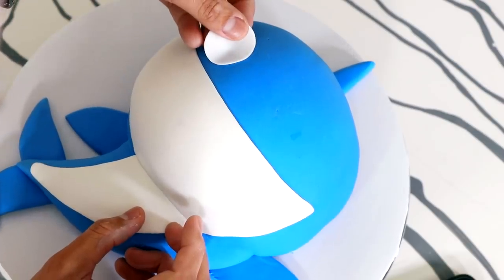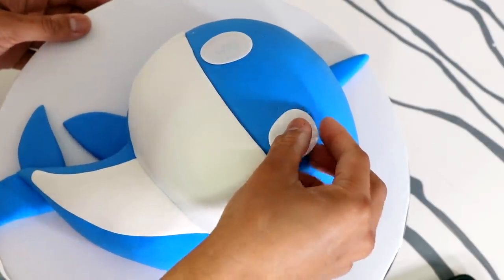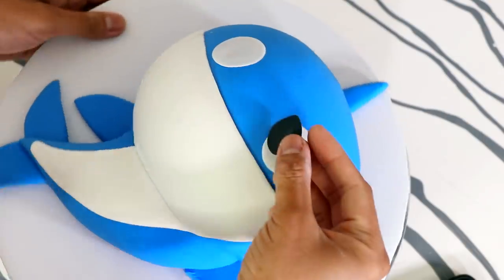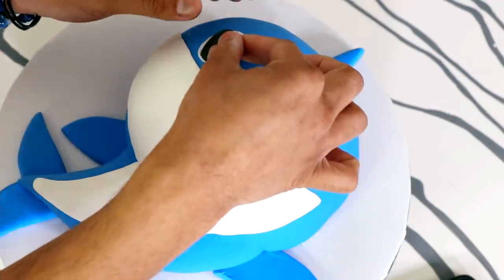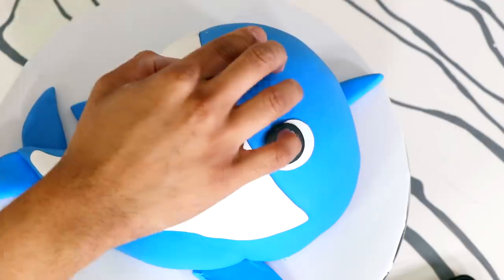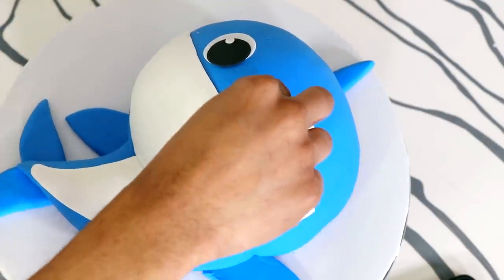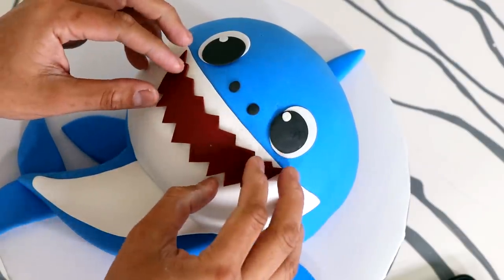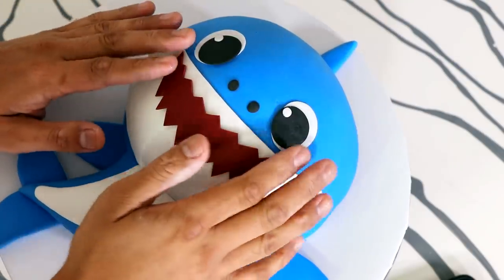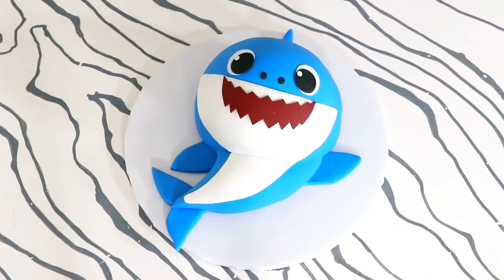Now I'm adding some white circles of fondant to create his eyes, and they're not completely round. They're a little oval, kind of. I stretched them out just a little bit to get the perfect shape. Then some black circles of fondant to create the pupils, and two small circles to create some catch lights. Now I'm using black fondant to create his nostrils, and then I added this huge baby shark grin, smile, showing all his teeth. And voila, my baby shark cake was complete.